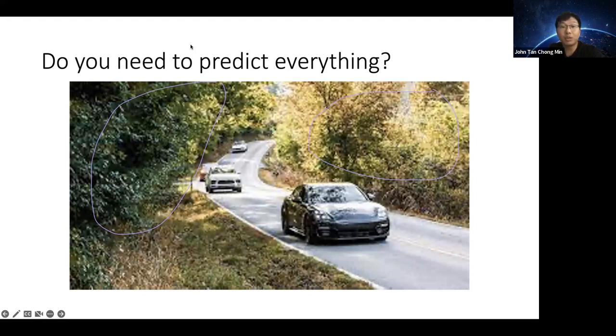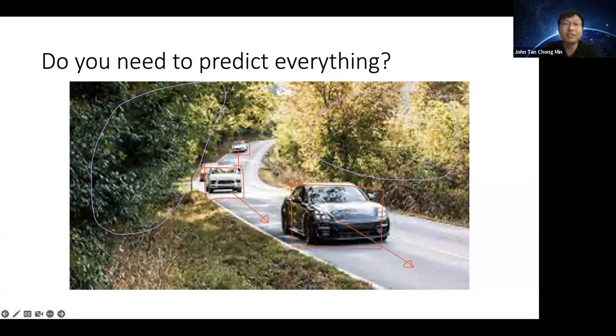But most of the time, we're just interested in this car here. Where is the next position of this car? Where's the next position of other cars coming? Right, because we are only concerned about what can affect us in the driving. So the prediction is not for every single thing. We are just predicting things that matter for our decision-making. Like for example, this self-driving car here, this is for self-driving cars. Over here, these are manual drivers. Okay, if you are a self-driving car algorithm, you don't care about how the leaves move.